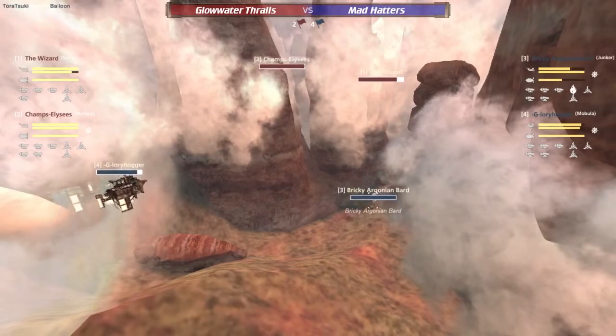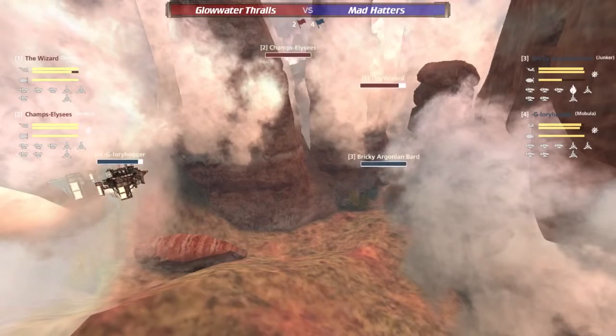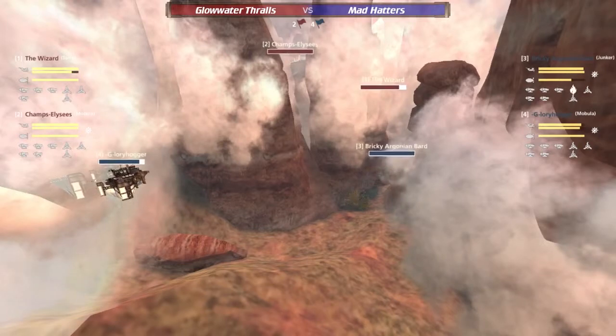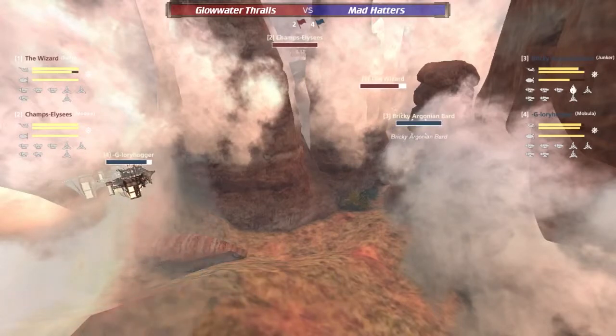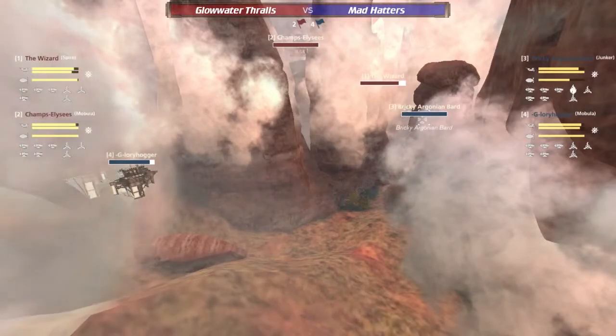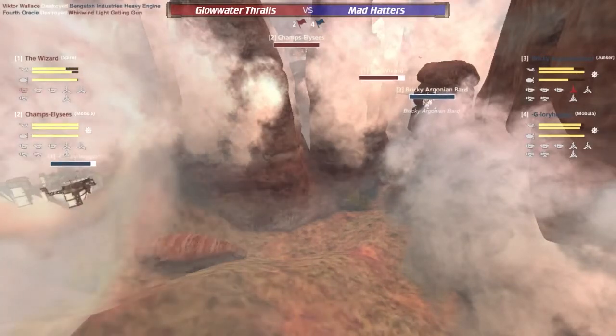Wizard needs to get in a bit closer, I feel. Perhaps. I really am just curious as to what Glory Hogger is doing here. He's really letting... I'm curious as to what both of the Mad Hatters... The Mad Hatters are getting isolated, split up here. Yeah, and the Bard has actually come around this rock, and now it's in direct view of this.